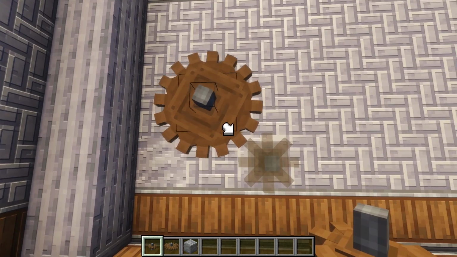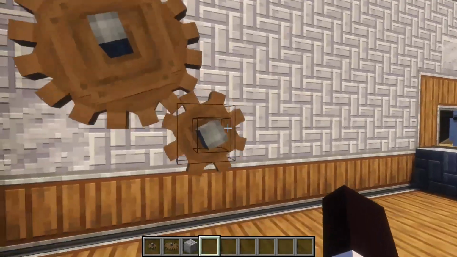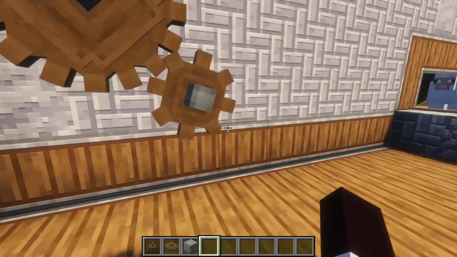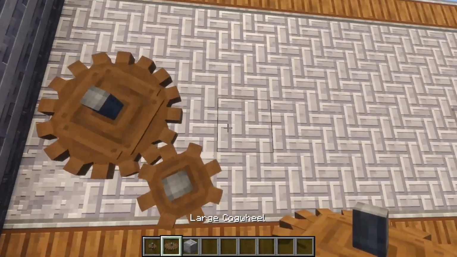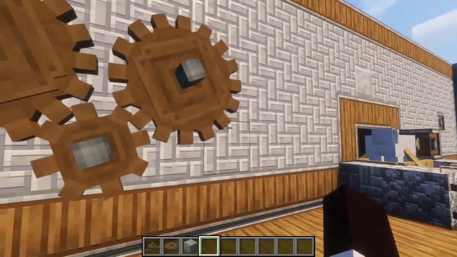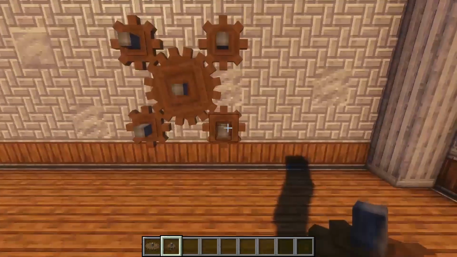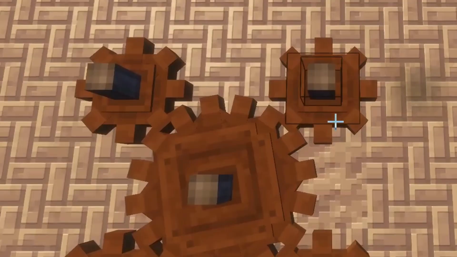And for our final note on cogs, cogs will always spin in opposite directions. So if the cog on the left is touching the cog on the right, one is going to be clockwise and the other one's going to be counterclockwise. This is how cogs work, okay? So if they're spinning in the same direction, that's literally impossible. So you're just going to mess up the system. Nice. If you've been paying attention so far, you're going to realize that our cogs have a little issue. Well, they're not spinning.